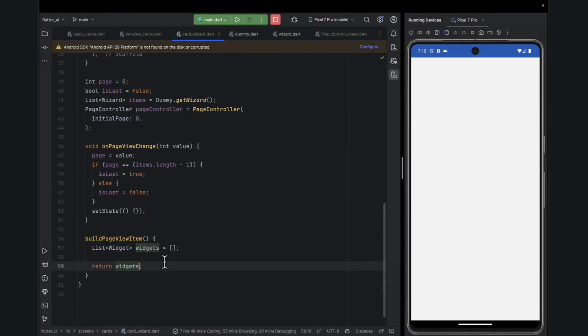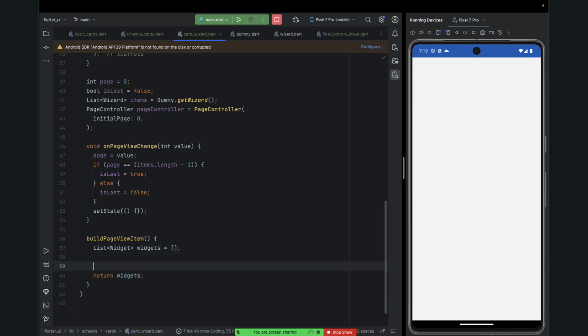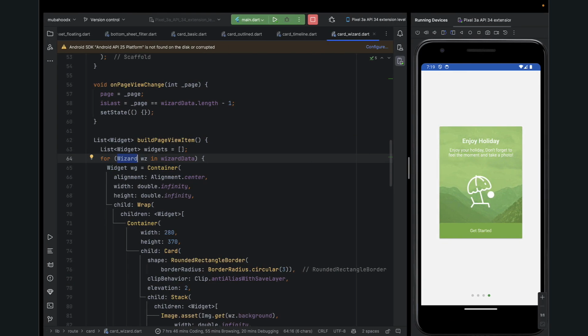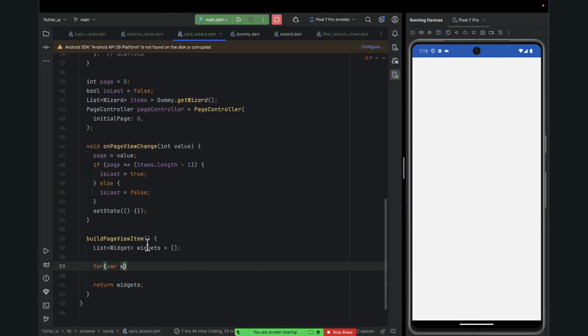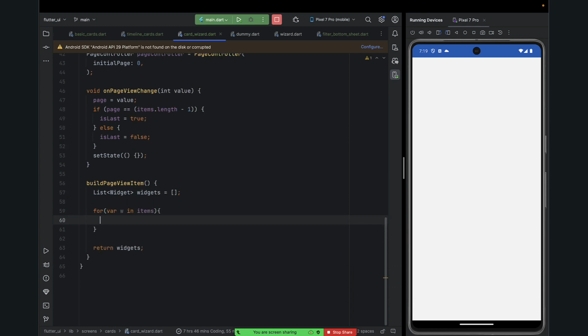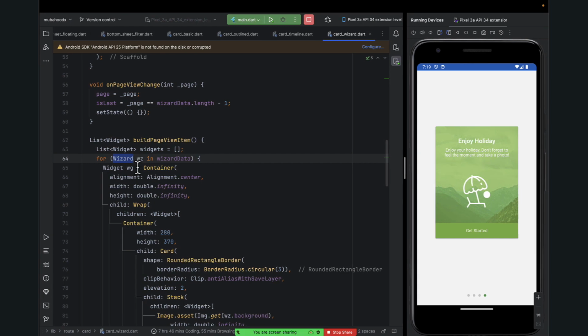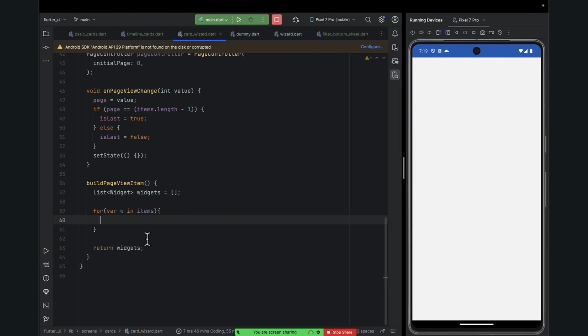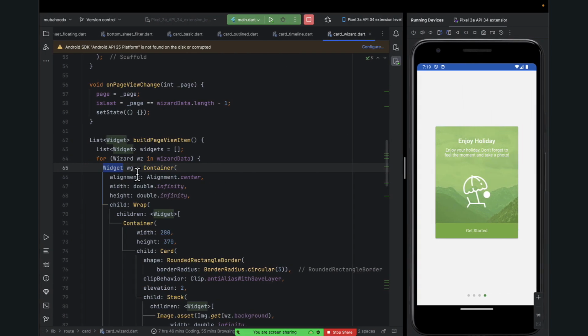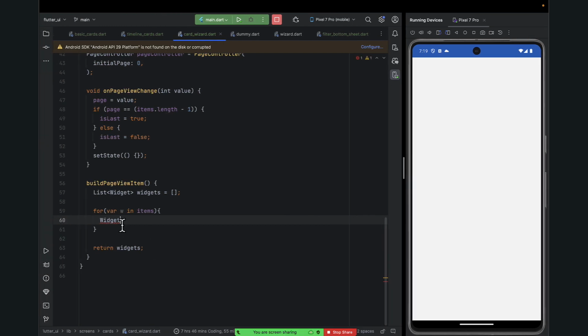So we're going to say for variable, maybe you can call it maybe widget or anything, in items. So we put our widgets into items. All right, so after doing that, we're going to now go ahead and create a single what? A single widget. All right, so you can say maybe widget, and then you say wg, something like that, anything.